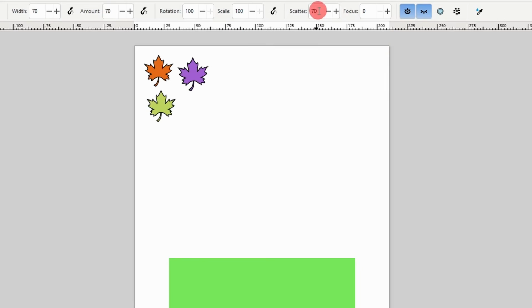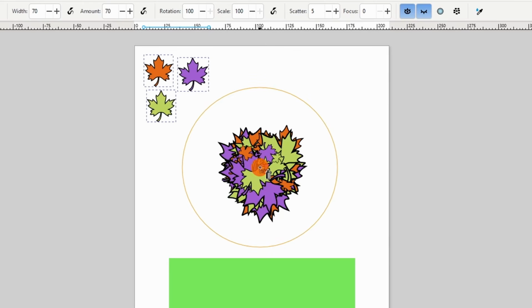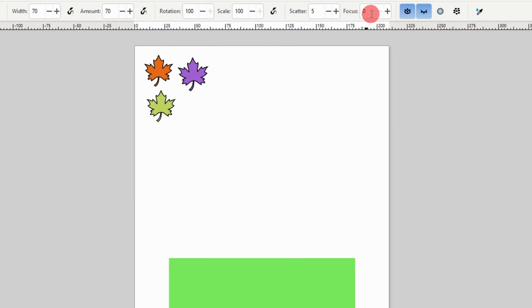With a high scatter setting, the copies are scattered all around the spray area. With a low scatter and a low focus, the copies will stay near the center. And with a high focus, they will stay near the border.